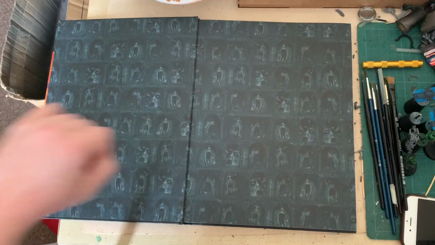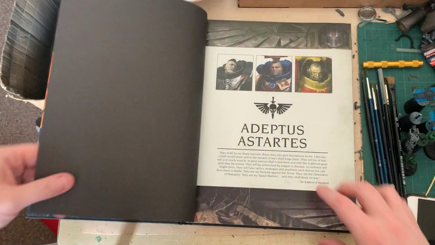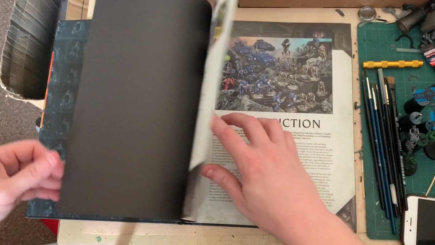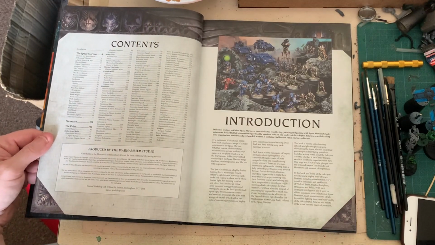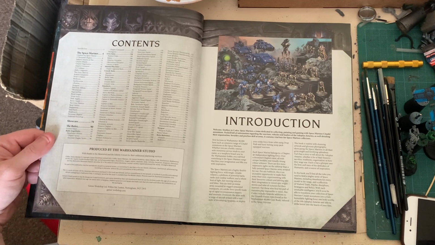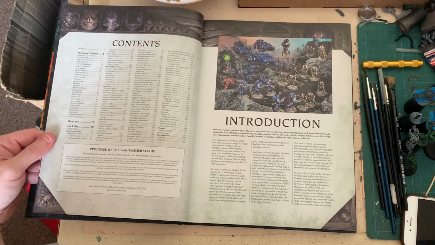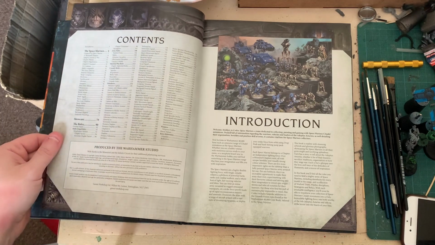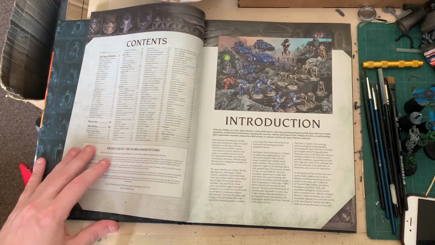So very similar feel at the front page to what we've got with the Space Marine Codex. Sorry, Warhammer 40,000 introduction. And of course, you've got your normal contents page, which I'm glad for, because sometimes trying to find certain units, everything is detailed in there. That's quite a lot of pages, 208 in total. It's quite a hefty codex, but it should be for its 30 quid price tag.